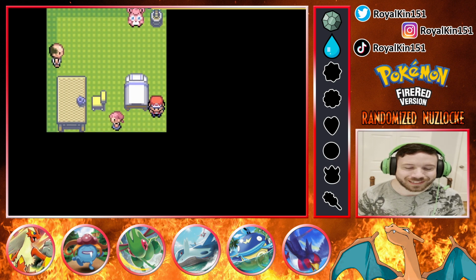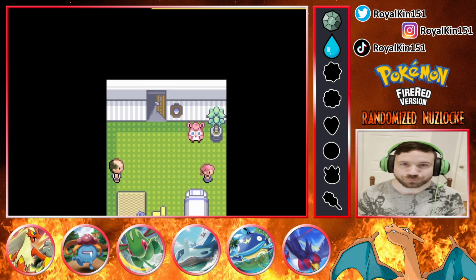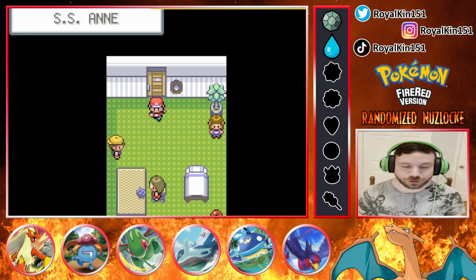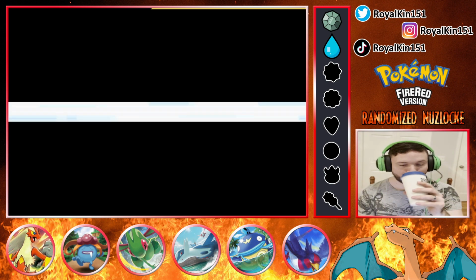Wee. Oh, wow. Alright, hey. I always travel with Wigglytuff. I never leave home without it. Are you Wigglytuff? Poop! Poo-poo! That was my Wigglytuff cry. Poo-poo-poo! Trainers! Alright, you first. I collect these Pokemons from all around the world. Past sets I collected.